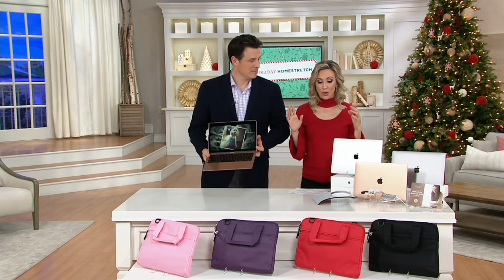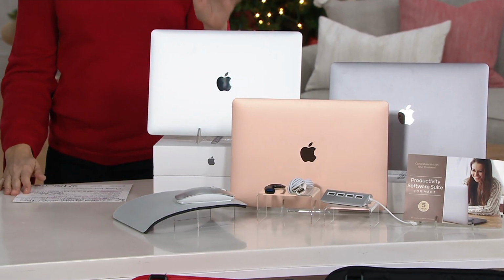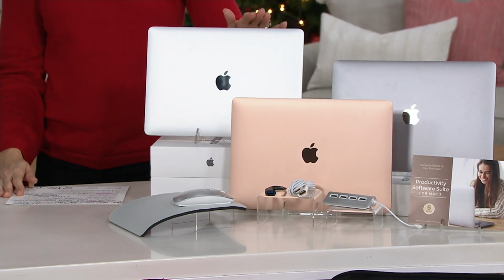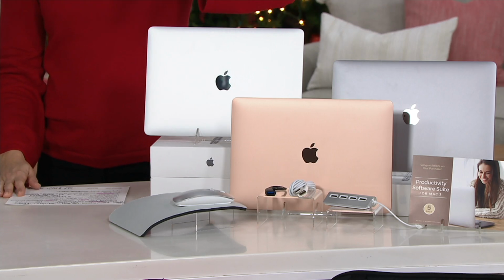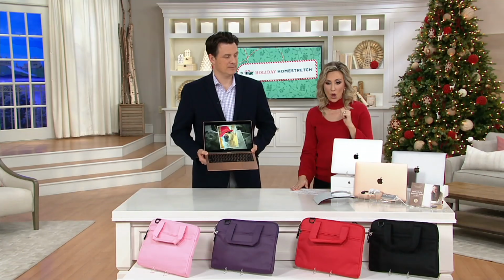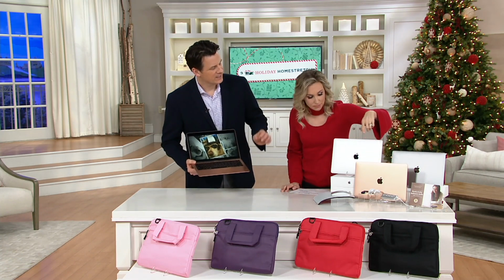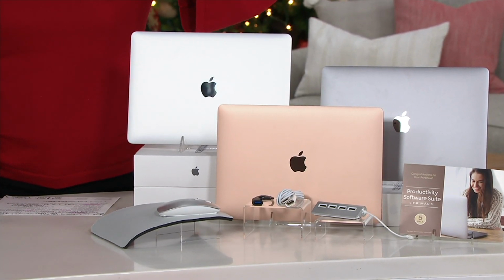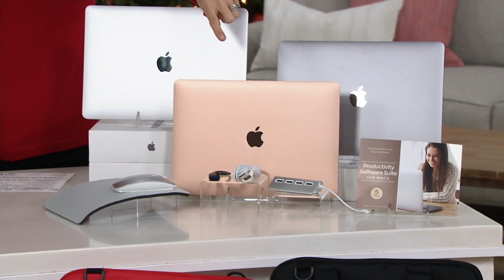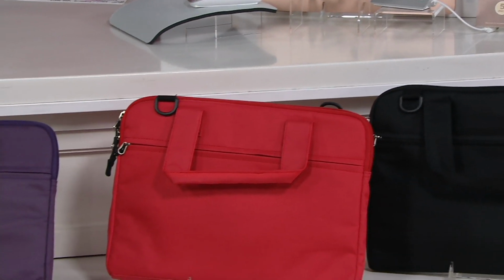Before we do, though, not only are you getting your all new MacBook Air, you're going to be getting a choice of color of MacBook and then a choice of the carrying sleeve. So up here, your first choice will be, do you want the space gray, which is right here? Do you want the silver? Do you want the rose gold? And then down below, you're going to choose your carrying case that comes with a handle to keep it nice and protected when you're on the go. I'm sorry, this is actually just gold. It definitely has a rose tinge to it, there's no doubt about that, but Apple calls that their standard gold. And then down below, black is your case. And then you also have the red, alongside that the purple, and then my favorite, the pink.